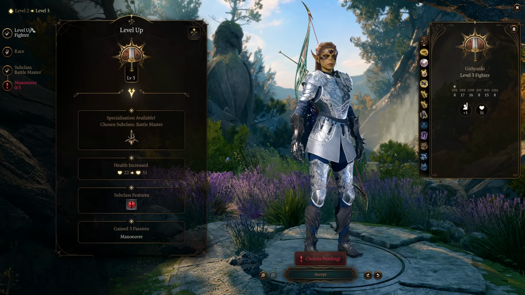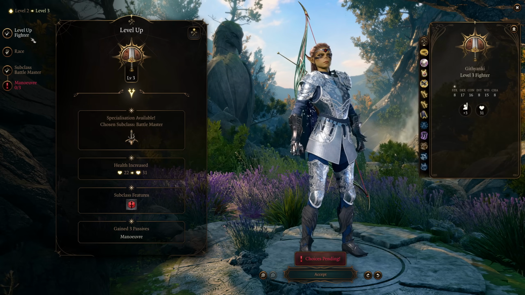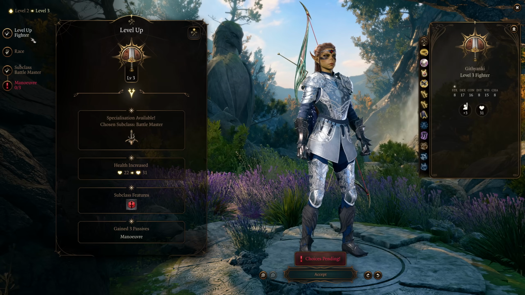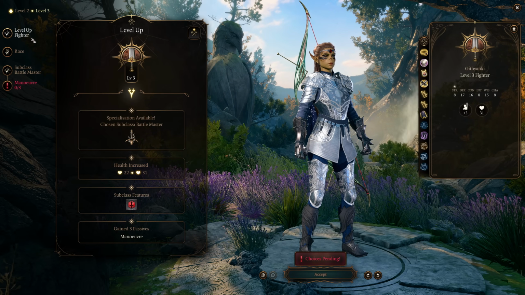Battle Master. Now, Battle Master maneuvers give us a bunch of really powerful and unique options in fights. Every turn will always have something interesting that we can do, but also you can just use them for extra damage, so they don't require a lot of input from you.